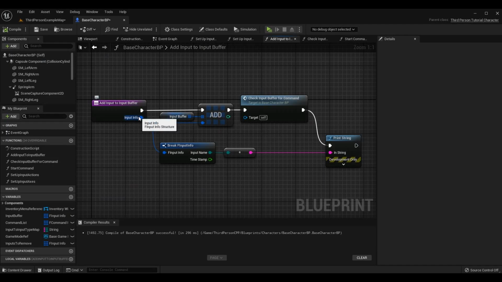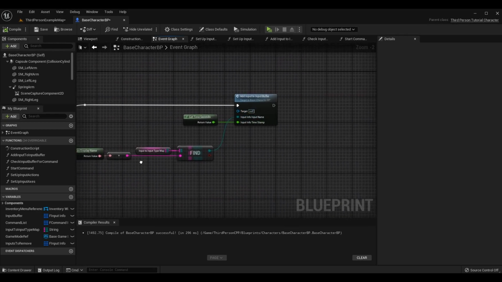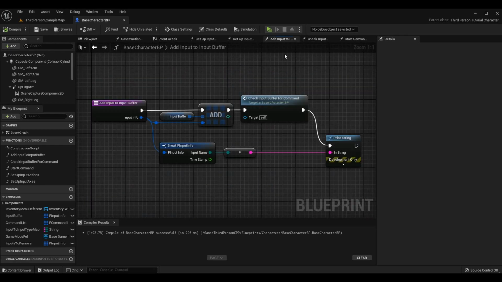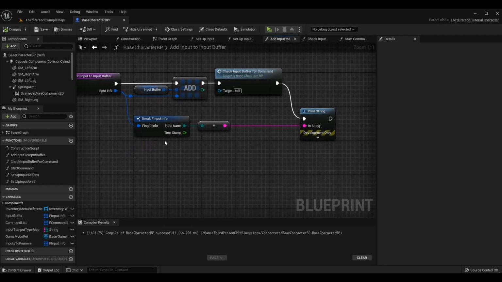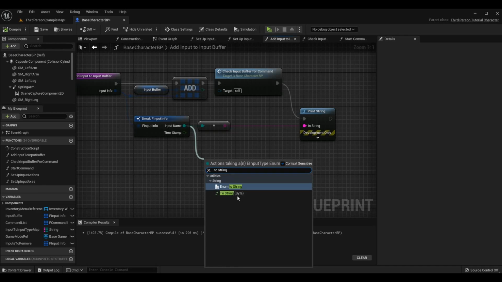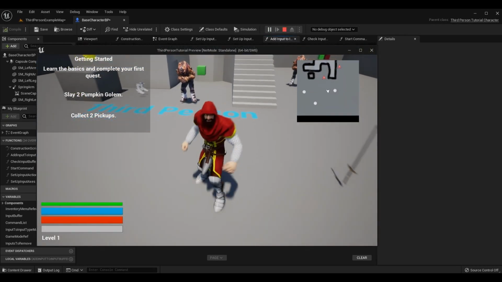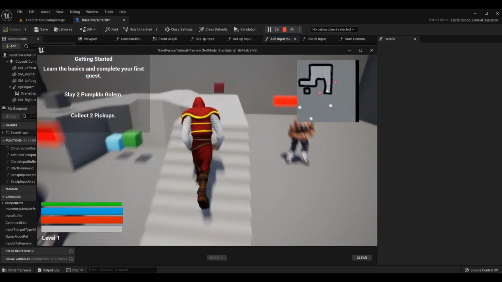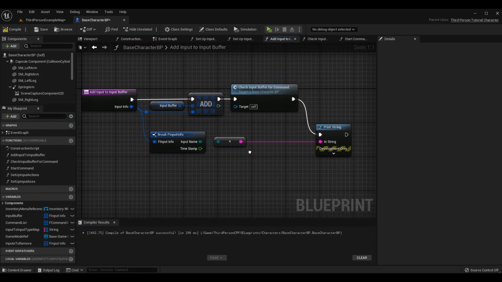Well, add input to input buffer has an input info that gets passed into it. Remember, we called this from the event graph. This input info can be broken, Break F Input Info. Off of that, we have input name and timestamp. If you take the name and convert it to a string, enum to string, then you can use it on a print string to print this value to the window. Otherwise, if I don't do this, then nothing's popping up when I press individual keys, and that's all well and good. That's what you'll want in the end. But while you're testing, it's a good idea to have that in so you can see what values are being added.